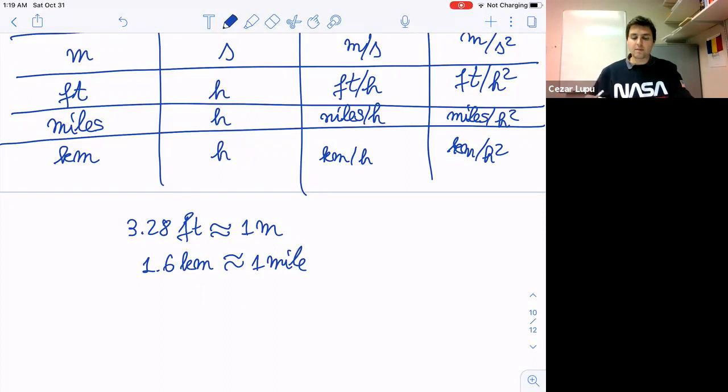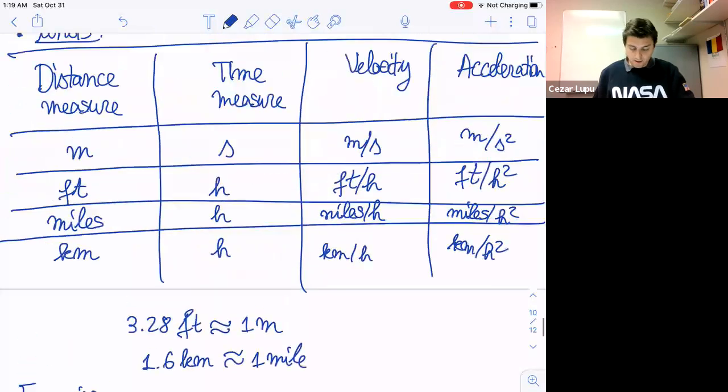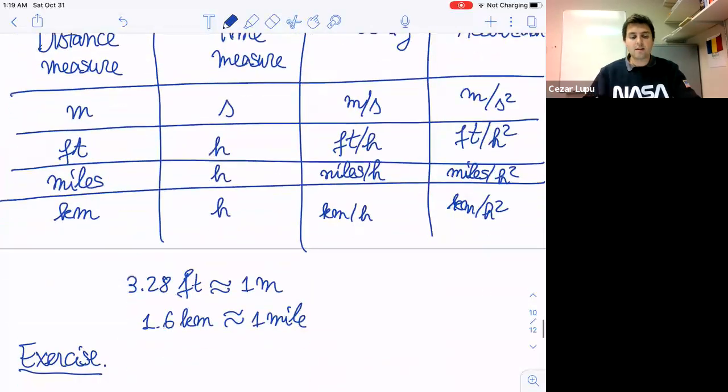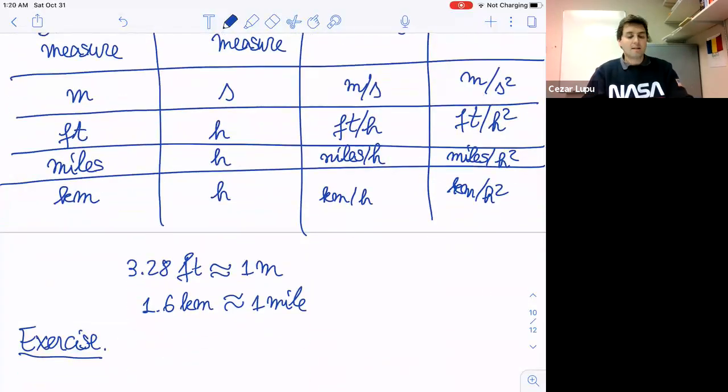All right, now let's see some examples. I'd like to dwell on some examples, and I think after this, probably I'm going to stop anyway. So let's call this an exercise. God knows what number, I forgot the number, but anyway. This is one of the exercises that I took from the textbook. It says the following.